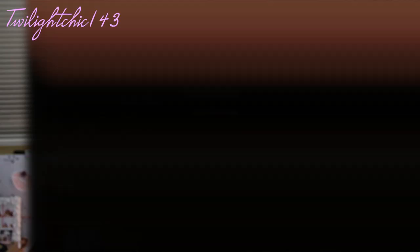The next one I wanted to share is a statement necklace. I'm pretty sure you guys saw this from my Sultry V-Day makeup tutorial — this was the necklace I wore in that video. It is just a huge statement necklace. You can wear it with just a plain tee and it looks great because it gives that extra oomph to your outfit. I really like it because it has both silver and antique gold, so it kind of mixes the two colors together, and I think it works really, really well.